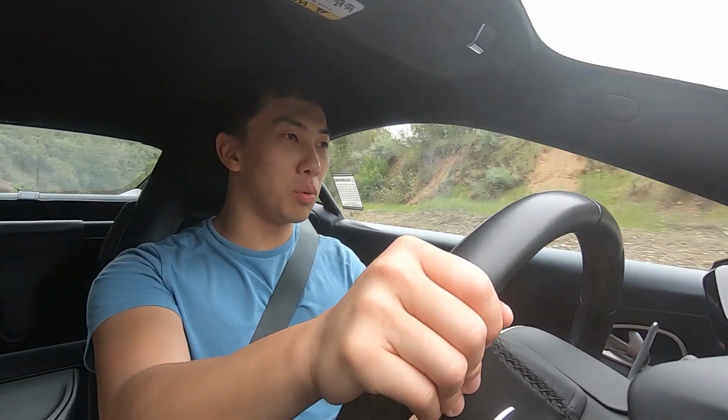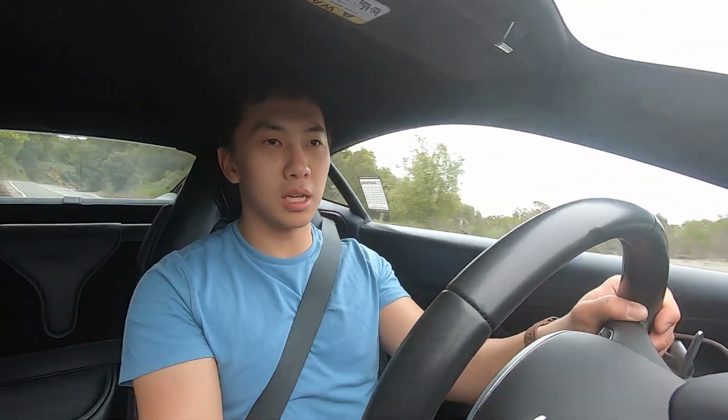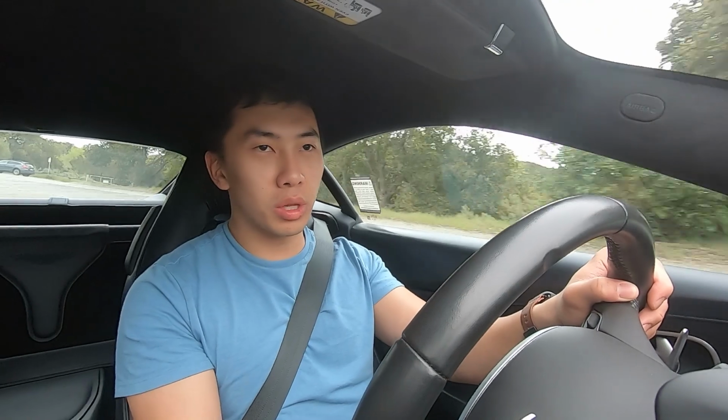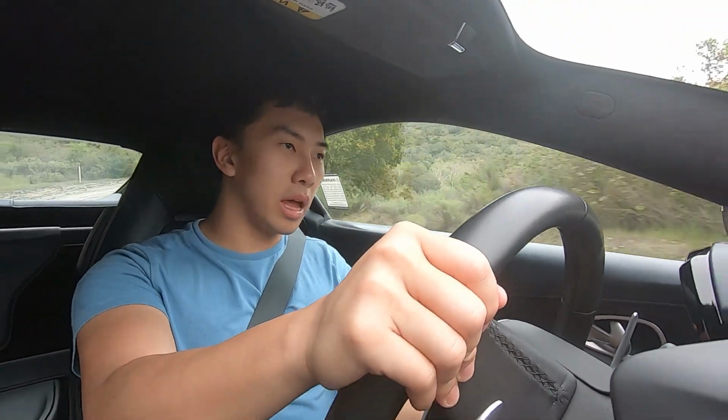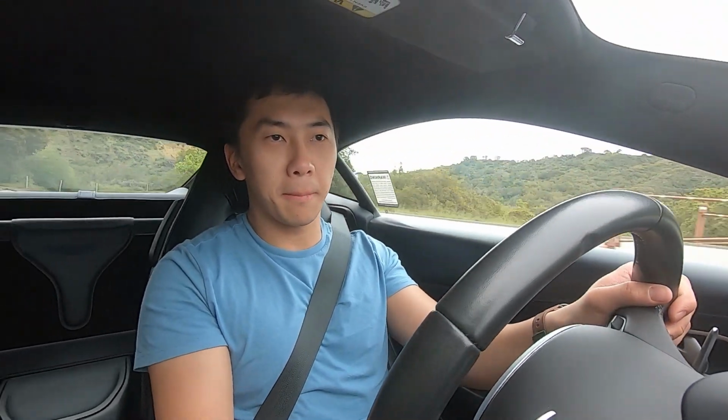You got a little squirrely there. On the left-hand side of the steering wheel, there's a button to stiffen up the suspension, and it really changes the handling of the car, for sure. So when you're in sport mode with the softest suspension, it's a very nice ride. But when you put it into track mode, as I'm going to do right now, it'll really hold the RPMs. And the handling is really much stiffer.